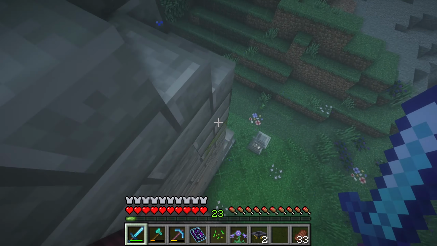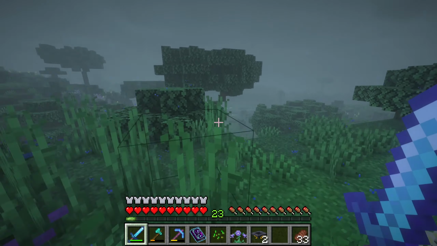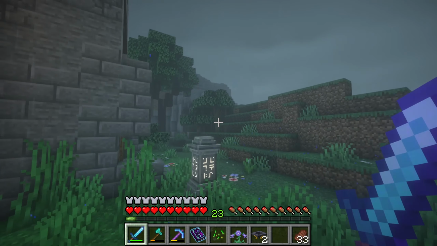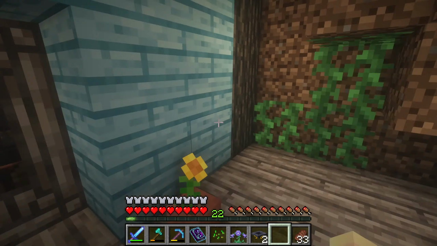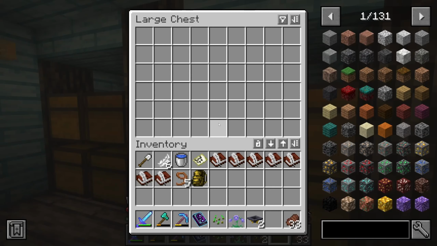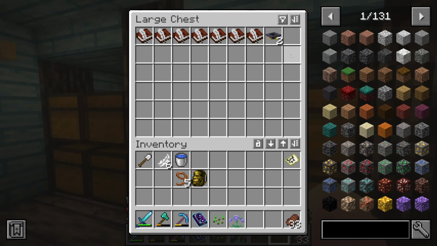Well, now we have the fairy book out, which is really the only thing we needed to do the thing that we need to do. We also got these magical bracers, and we got a small collection of books to start our own little library here. We're going to put all of our Fey magic stuff here. We might actually go get that buried treasure map, because that sounds like fun.